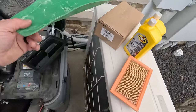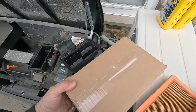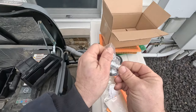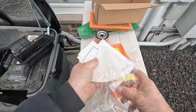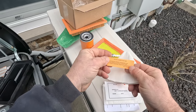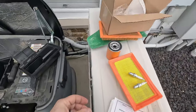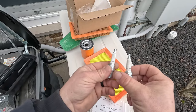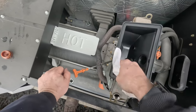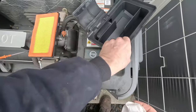Some of these tune-up kits actually come with all that stuff built in. Here's the little tune-up kit they give you. You've got your spark plug gap notice — you're going to have to look that up; it should be in your book. Here's your spark plugs, which happen to be RC12YCs. There's a sticker so we actually know when the generator was serviced. A little towel too. So we got some of that wiped out — let's go ahead and get the new filter in there and get it back together.